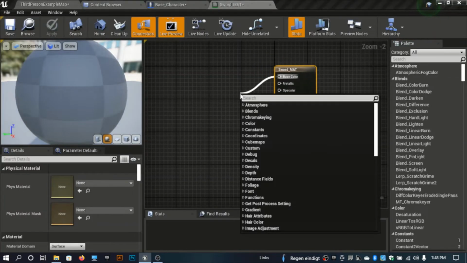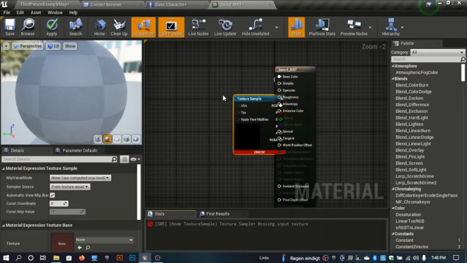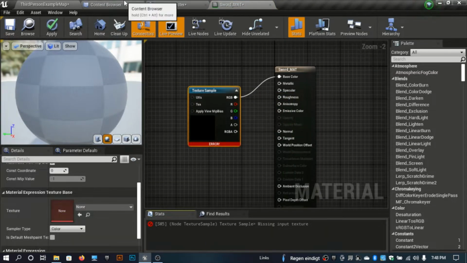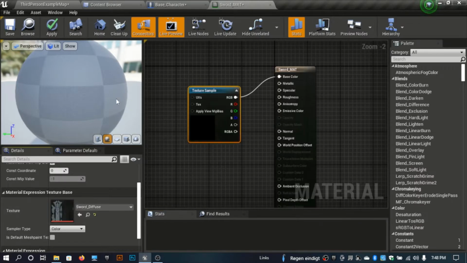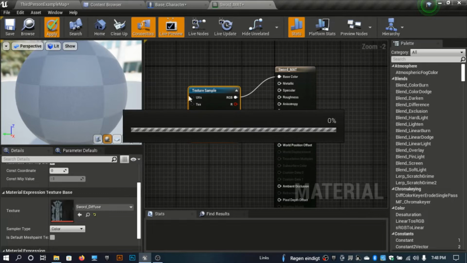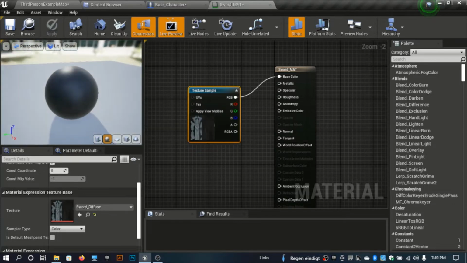I'll use a texture sample, and as the texture I'll use this one, and I'll click apply. Give it a couple of seconds so it can apply the material. The speed of this process depends on the performance of your PC. So now mine is done.